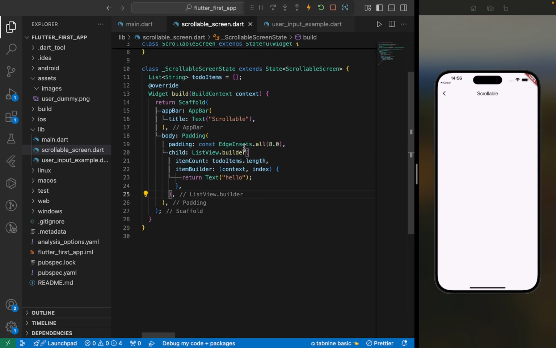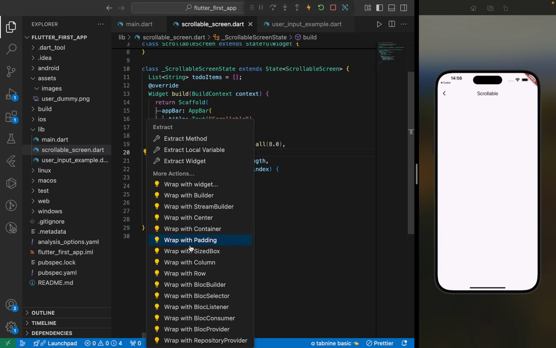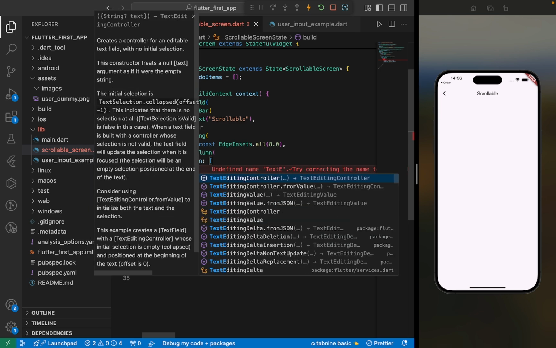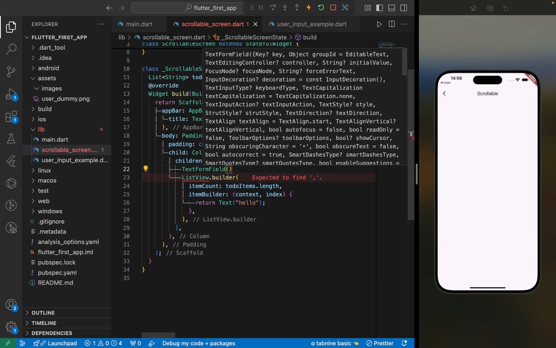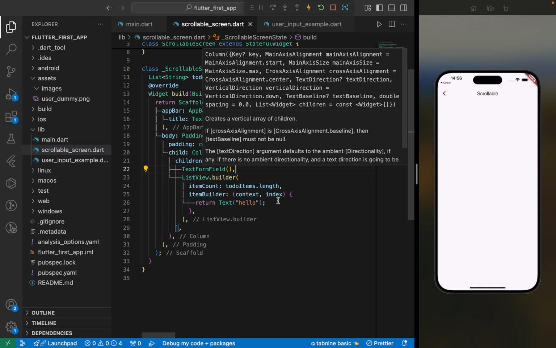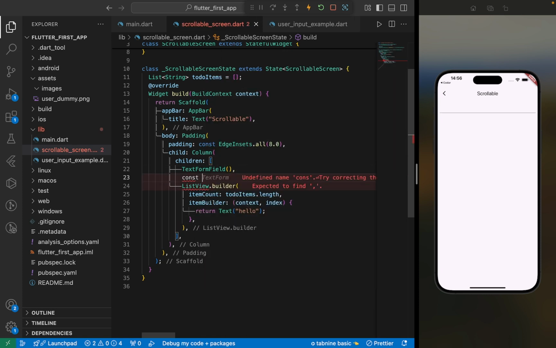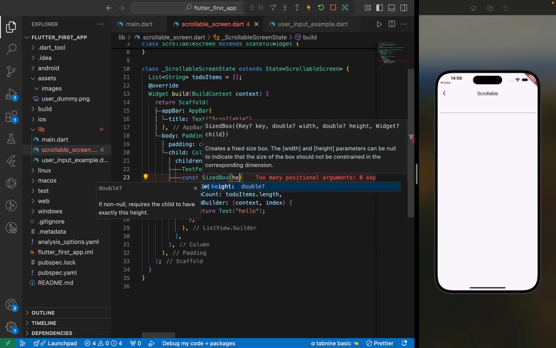And what I want to do next is let's say we are going to wrap this guy with a column, because I want to add a text form field so that users will be able to add, because we are building the to-do app now. Let's do some spacing.